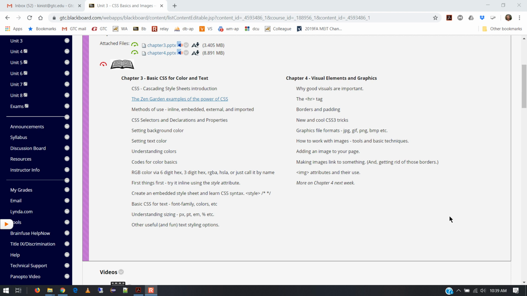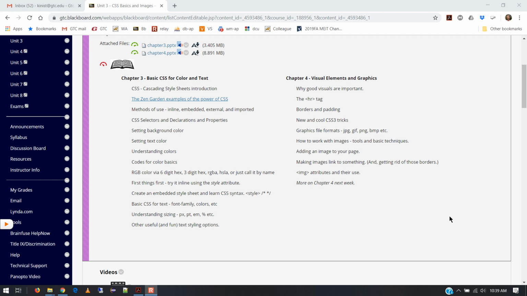If your structural elements underneath are weak, then you run into all sorts of problems with CSS to the point where sometimes things just don't work. And it can be a little bit frustrating. But you always go back to your basic structure first whenever you're looking for a problem. Like, did you close a tag, for example? Oh, no wonder it's not styling it. You never closed it. That kind of thing.